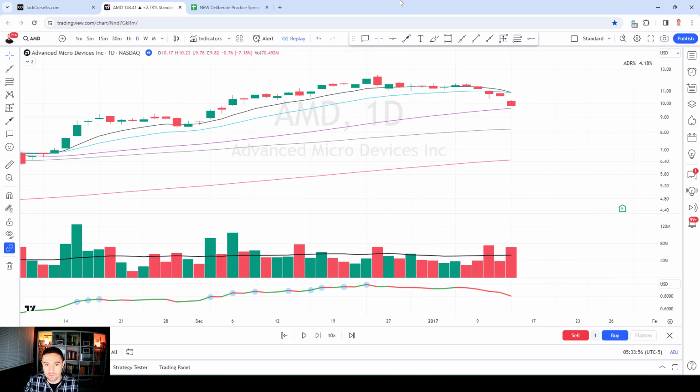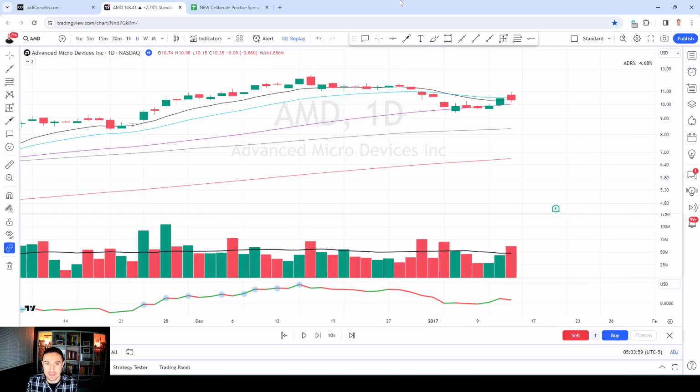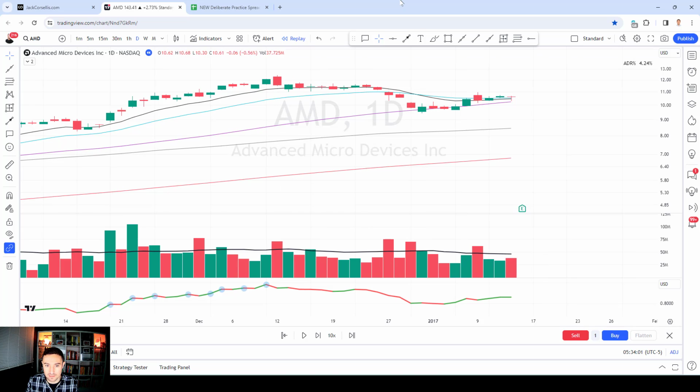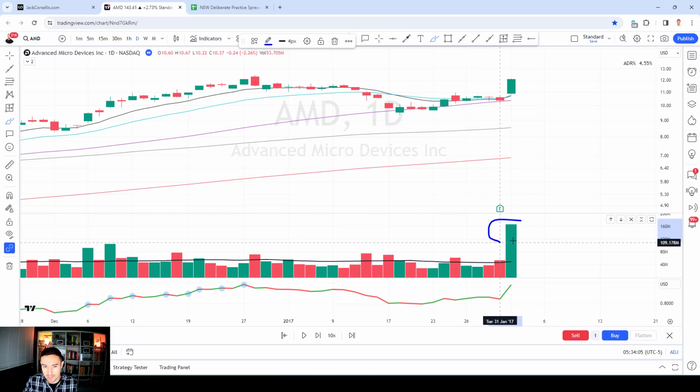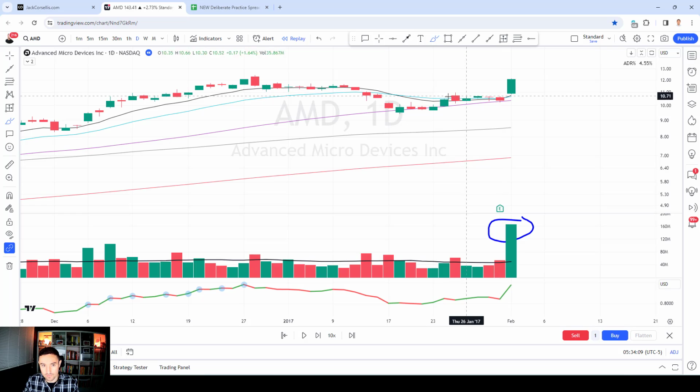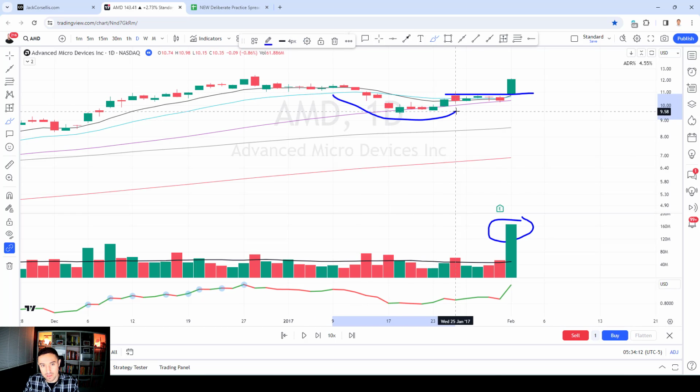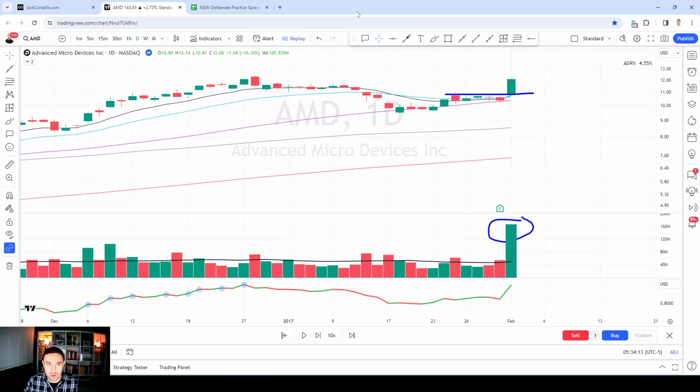Maybe it can kind of test around the 50. Let's go and have a look. Okay, into the earnings. Tightening up, but earnings is close. Good reaction to the earnings. We like this. Okay, look at the volume, look at the action of the bar. Opens on the low, closes really strong, breaks out of this little kind of low pivot here. That's good. Okay, can it now form an entry?